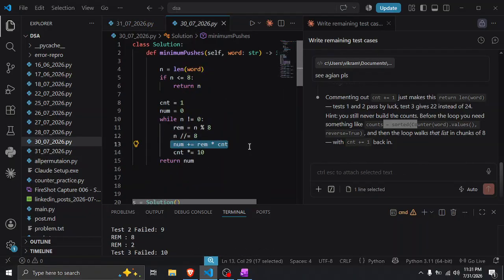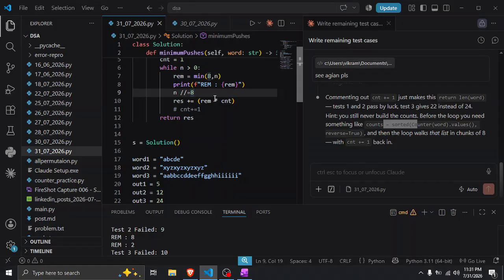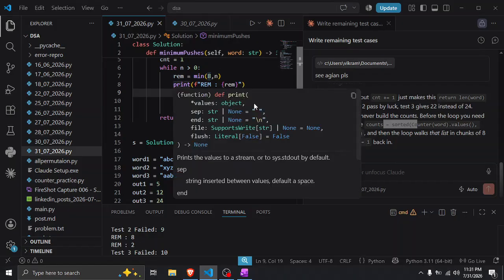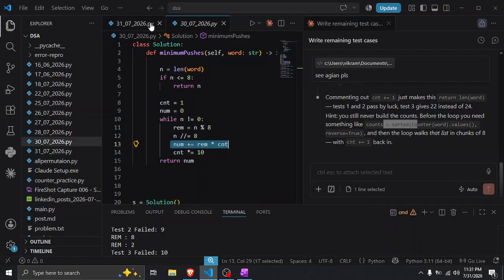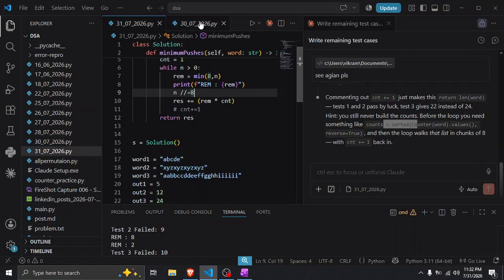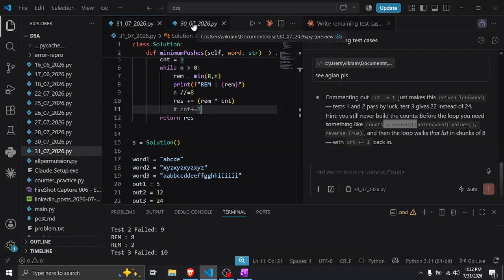And my num, which is my result, is remainder into num, remainder into count, and count is also going to. Test 1 pass, test 2 fail because it is 9. But remainder, why is it 9?